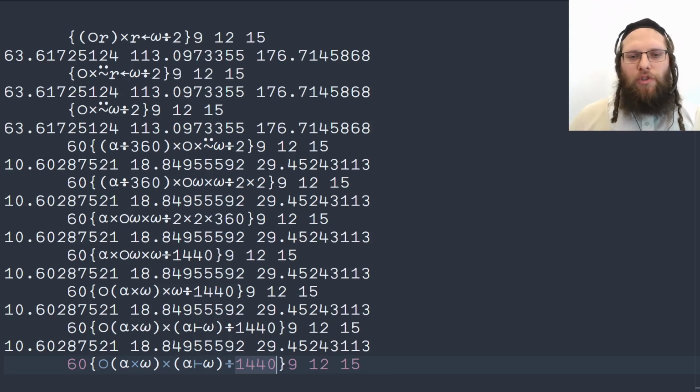arguments and returns 1440. However, we do have a higher order function which takes an operand, just like we had this selfie symbol, which took a function that took 2 arguments and made it into a function that took a single argument using the same argument twice. We also have a higher order function that doesn't take a function, but takes a value, in this case 1440, and turns it into a function that always returns that value no matter which arguments you give it. Happens to be, it's the same symbol.